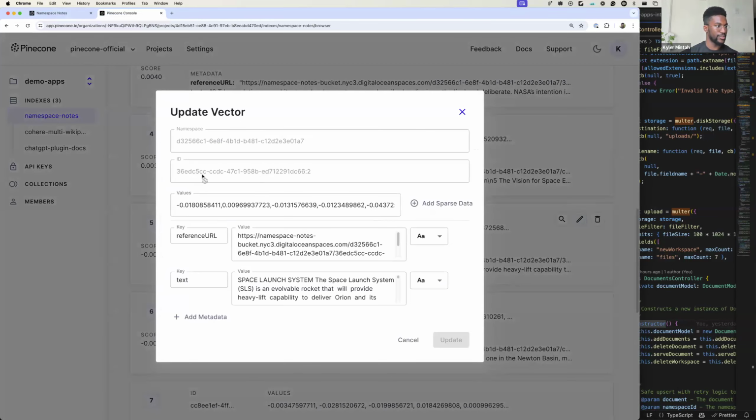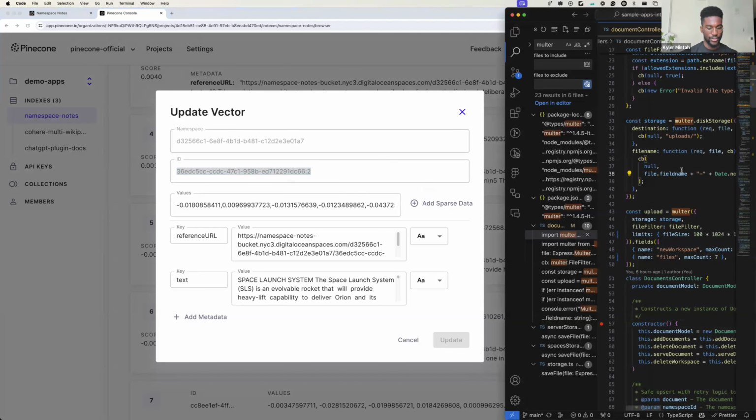So if you take a close look at the ID of this particular record, you'll notice that the first part of the ID before the colon is actually our document ID, which we generated using UID. The second part is just the chunk index, right? So as we went through and we upserted each of our records, we went ahead and constructed this ID prefix.